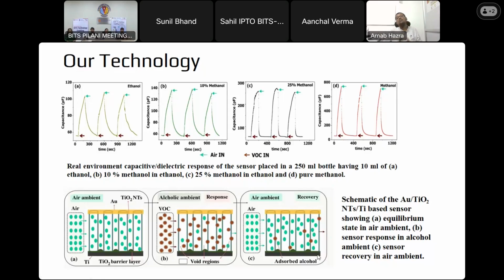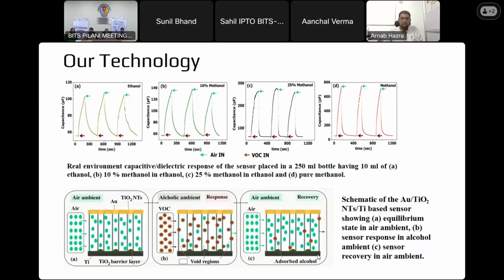Now, how are we able to detect ethanol and methanol? We can isolate them because methanol has quite a high dielectric constant as compared to ethanol, and that is the key point for this particular sensor. By using this dielectric property and one-dimensional porous nanostructures of another dielectric material, we developed this sensor and we have patented this application. So this is our overall invention.